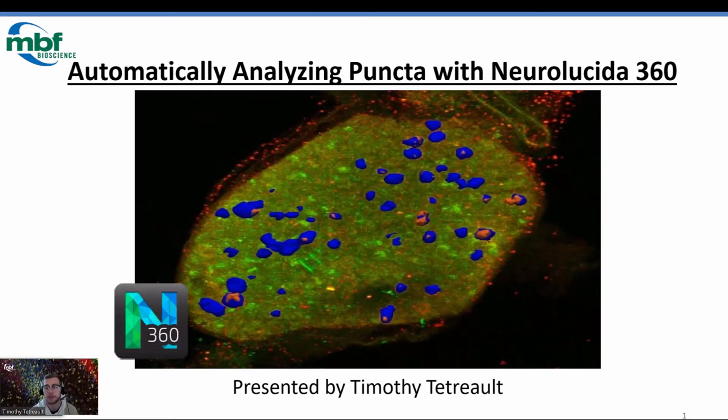So with that being said, this week we'll be focusing on little things. We'll be focusing on puncta detection and the feature that we've implemented in Neurolucida 360. For those people who are doing research in vasculature, we do also have this feature in Vesselucida 360. During today's webinar, I'll go over how to detect puncta in both simple and complex images, as well as the updated analyses that we provide in Neurolucida Explorer.